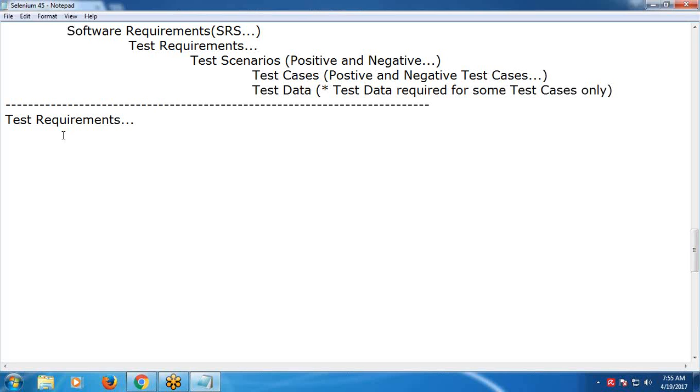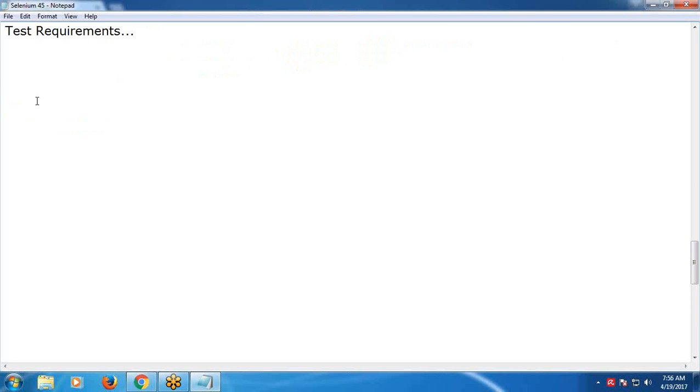Suppose in my application there are 100 software requirements and all 100 can be tested. Then there is no difference between software requirements and test requirements.